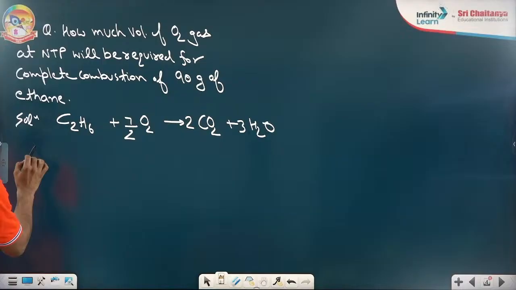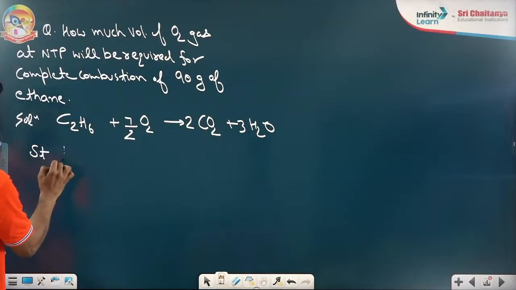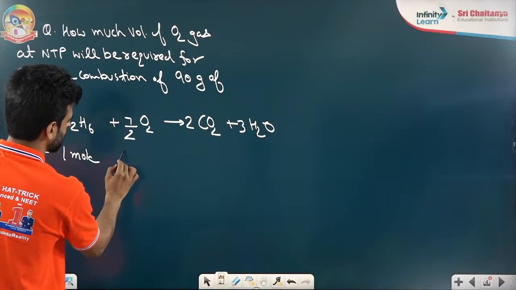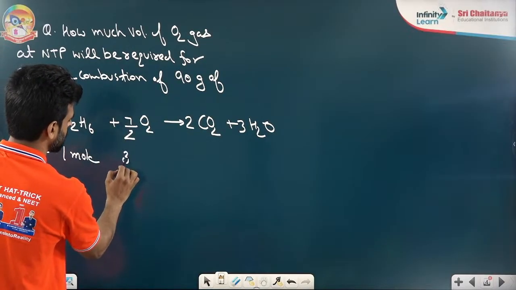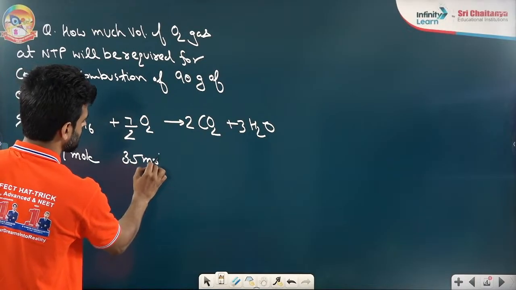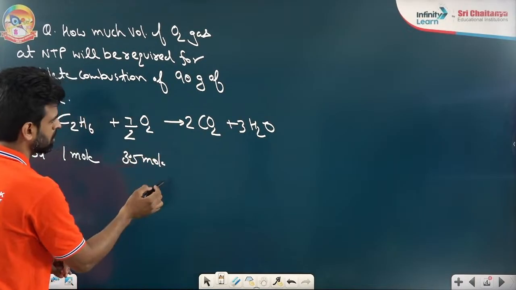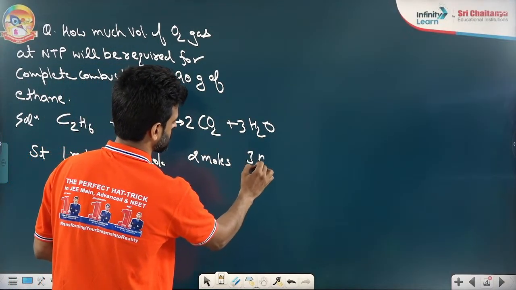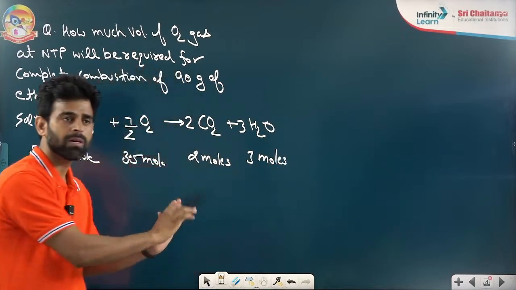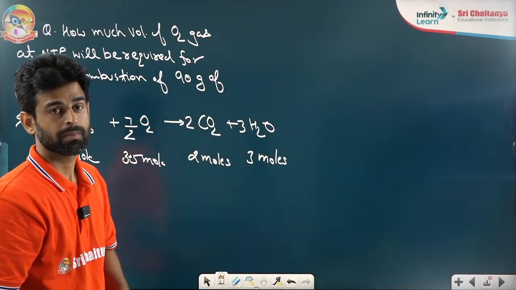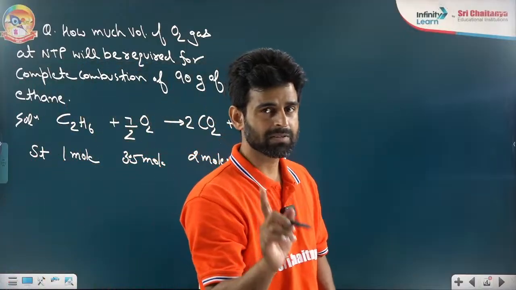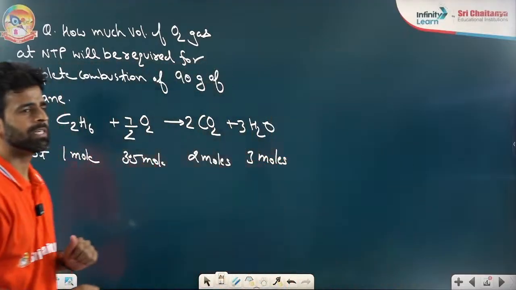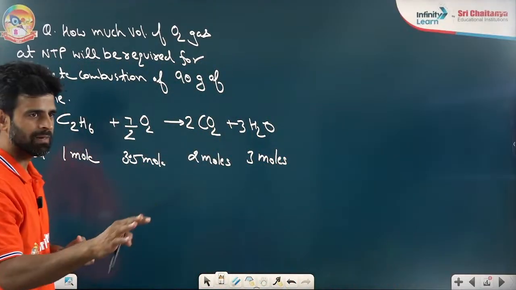If I balance it, the stoichiometry coming how much? It's 1 mole. If you look at this, what is coming? 7 by 2 moles. So I can say how much? 3.5 moles. Or you can say 7 by 2, no issue. Produce 2 moles and produce how many moles? 3 moles, right? This is a molar stoichiometry or molar ratio. Remember steps. Write the balanced equation, write the stoichiometry ratio or molar ratio. Right? Good. We'll check same answer coming or something different.